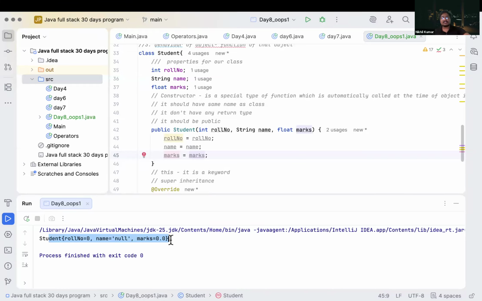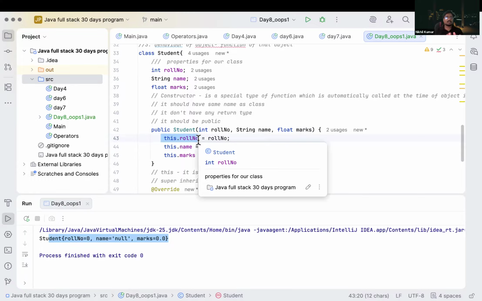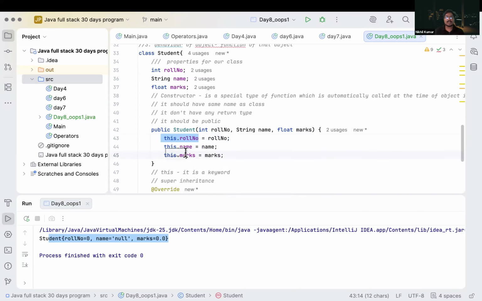So to differentiate those variables from our parameters, what can we do? We simply use the this keyword here. The this keyword defines that these variables are associated with this class, not with the function.